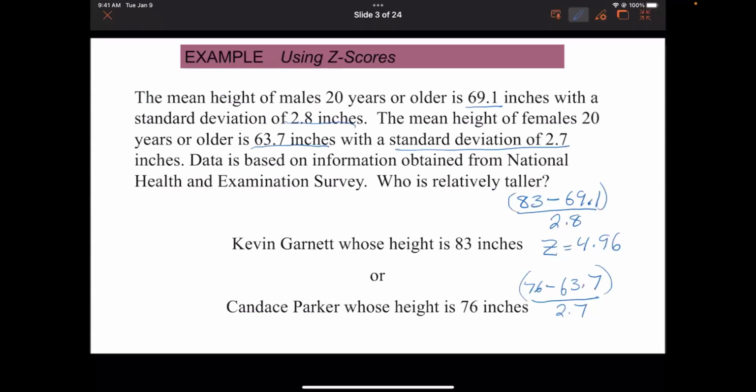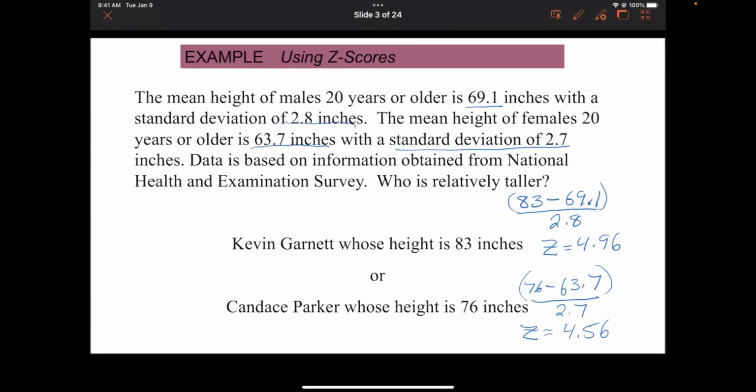All right, so her z-score is about 4.56. Her z-score is still an outlier, because remember, anything more than 2 standard deviations away from the mean is an outlier.